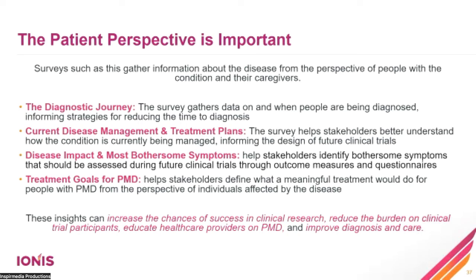Yeah, so this data has been submitted to a journal, and so we're hoping that it gets through the approval process. Journals always take some time to review a publication, but this data will be published, and so it will be available, because I think this is actually one of the largest studies of PMD caregivers, with at least 100 PMD participants. That represents quite a large number reporting on these symptoms. So we wanted to make sure this was published in the literature so that it can continue to inform multiple academics and also anybody in industry as well.